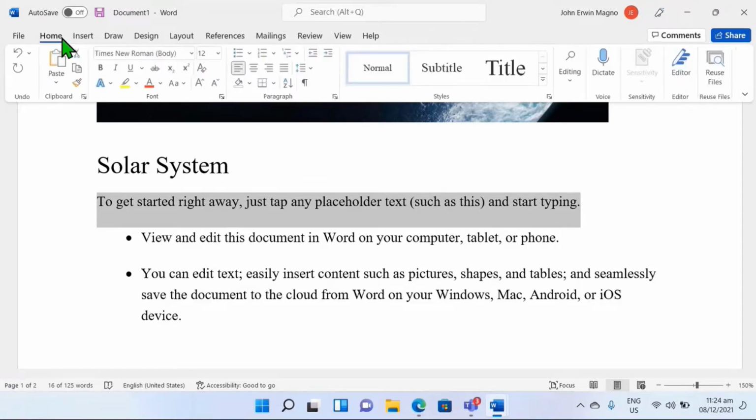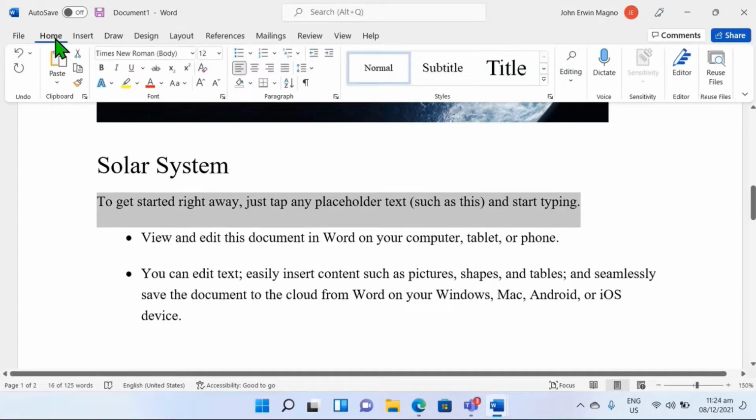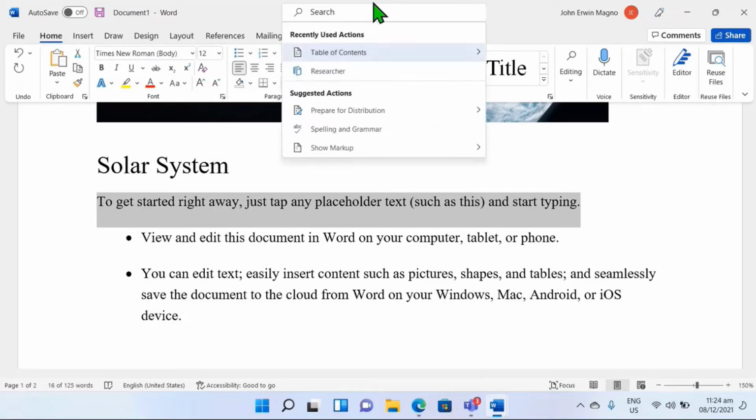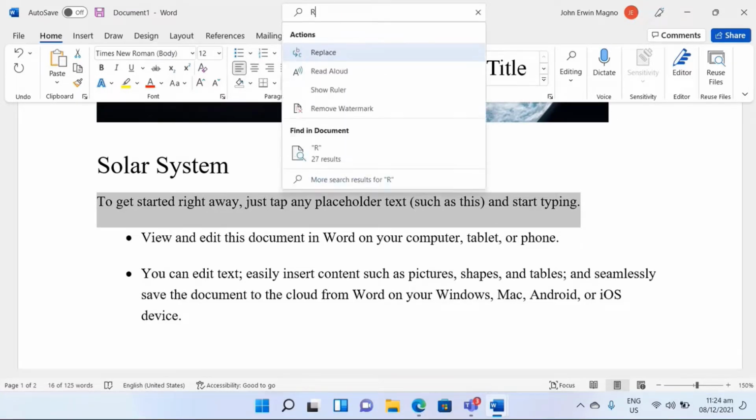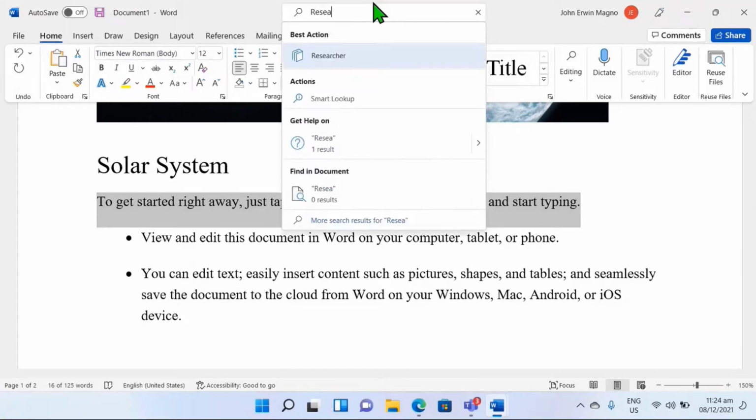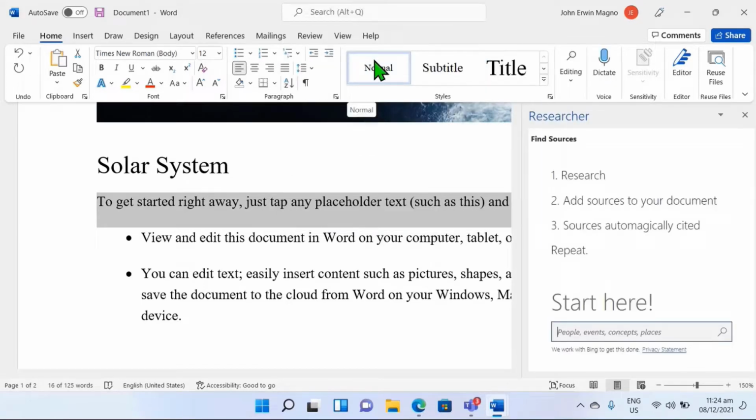Now, just in case you don't know how to navigate between different tabs at hindi mo makita yung mga functionalities na kailangan mo, what you can do is just to use the Microsoft Search. So from here, dito sa topmost, I'll just do a researcher or just type research, automatic ipapakita niya sa akin yung action na pwede kong gawin. From here, I'll click on researcher. It would open a dialog box dun sa right side or dun sa right pane natin.